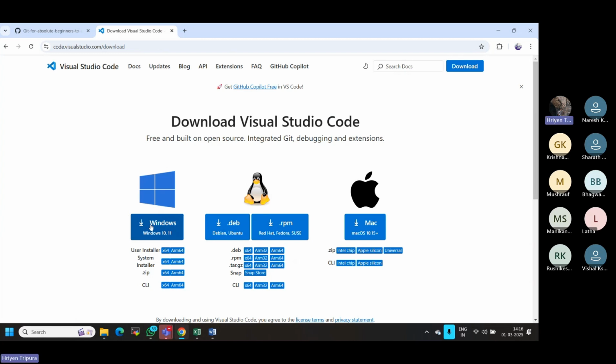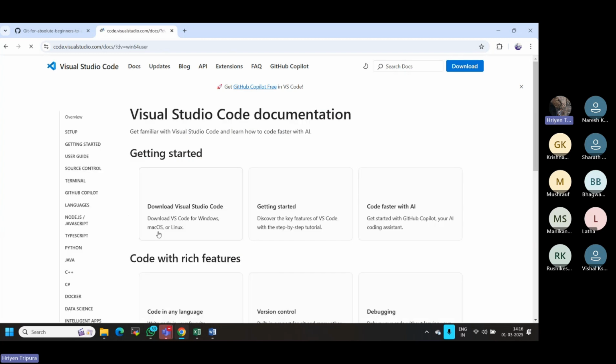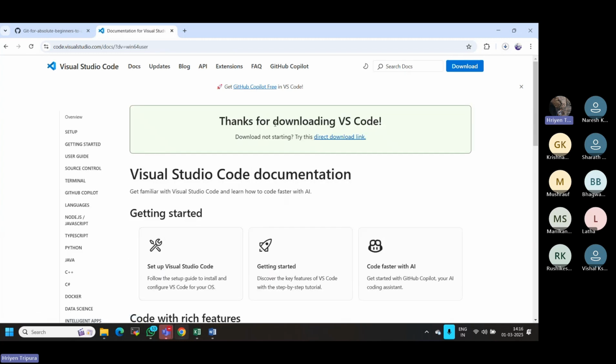That's it. Once you install it, it will be extracted. Once it is completed, you just click next, just like how you usually install any application or tool, let's say Chrome or anything, same way.